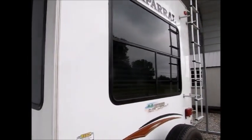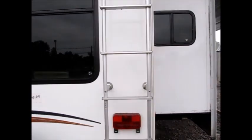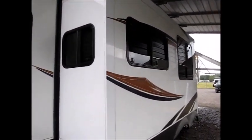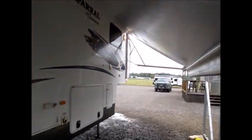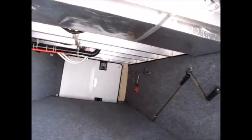Again, 2013, 35 feet, four new tires, right at 10,000 pounds. You can see the third slide out on the front here. Coachman Chaparral has been around for a number of years. It has a nice power awning — the awning is very clean, we just cleaned it and washed the camper. Outside speakers, nice fiberglass cap on the front. It has a really big storage compartment that goes all the way across to the other side — you can see all the aluminum framing. Very well-built trailer.